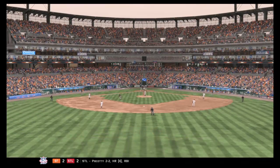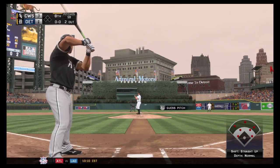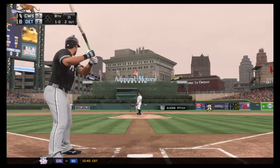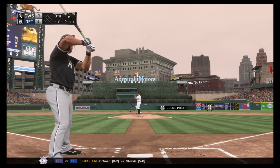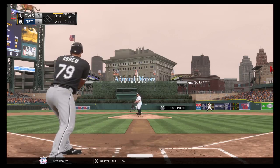First baseman, number 79. Jose Abreu will stand in yet again as we flash you back to the middle innings. This was a turning point here, a solo home run that was really one of the key at-bats of the ball game to this point. Curveball is nowhere close, and it's 1-0. Inside, and he falls behind the hitter now. 2-0.